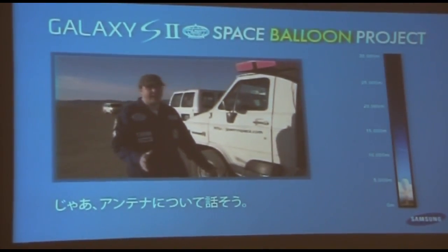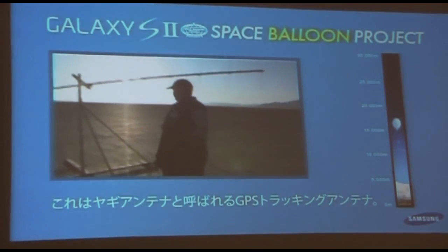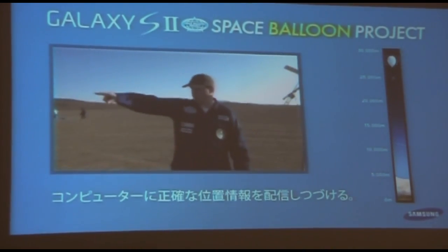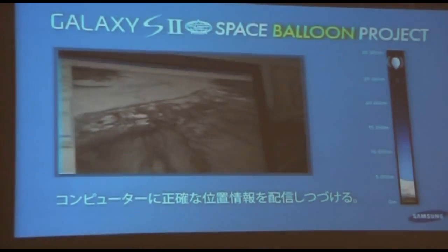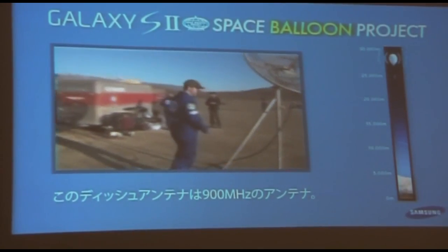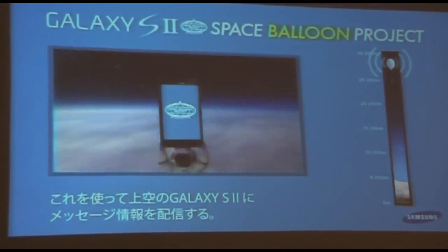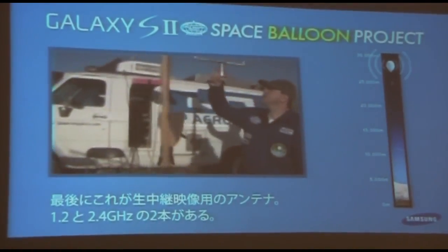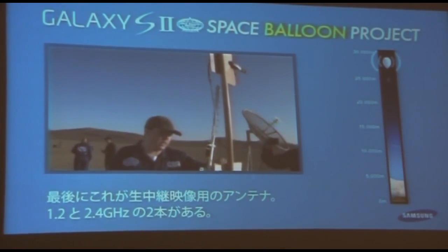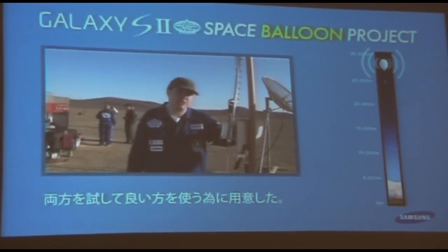Let me talk about the antennas. The tiny track transmits on two-meter — that's what the big yagi antenna, as it's called, is for. This receives the two-meter signal and feeds it to a radio inside the vehicle connected to a computer to get the GPS data. This dish antenna over here is our 900 megahertz antenna, and this is what's transmitting the live video images you see on the home screen. This little antenna on top here is 1.2 gigahertz, and we have another one down here that's 2.4 gigahertz, because we are switching between a couple different varieties of transmitters to see which one performs best.